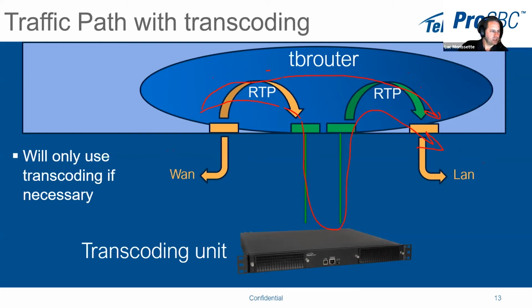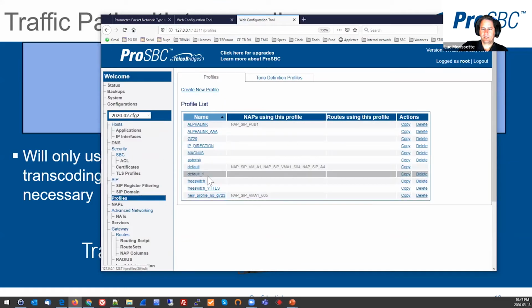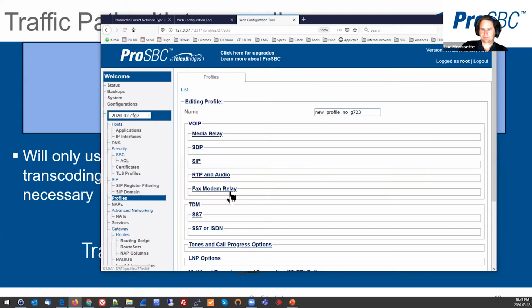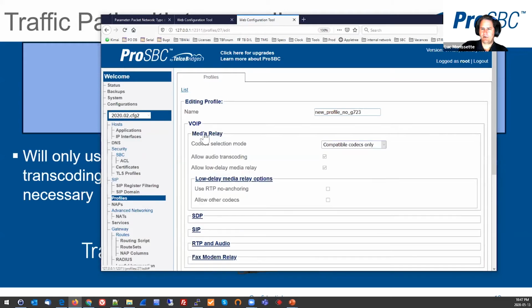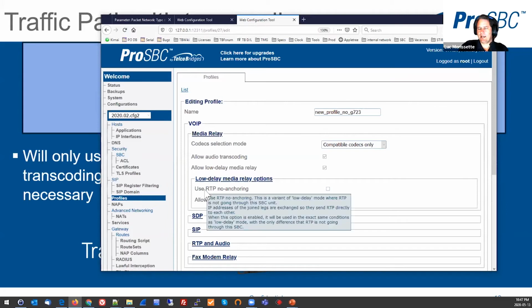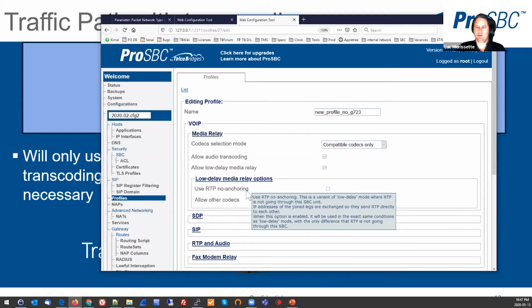All right, so let me show you where that is. In the profiles here, you take any one of those profiles from the system. Under media relay, you will say use RTP no anchoring.